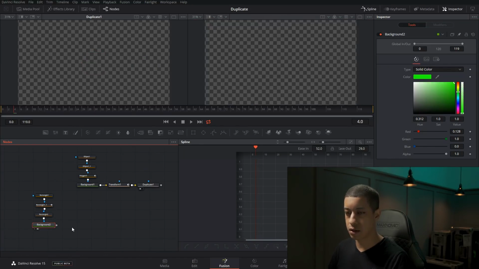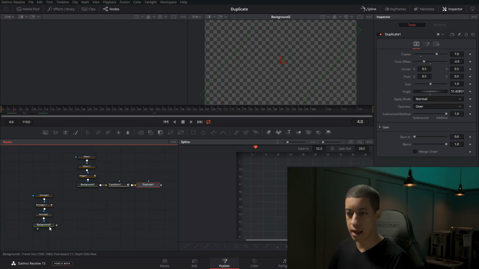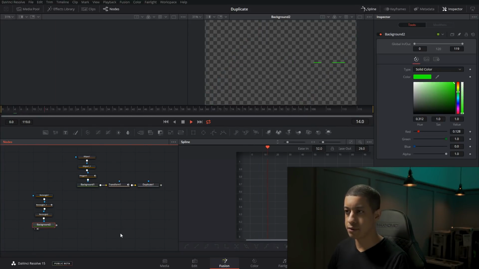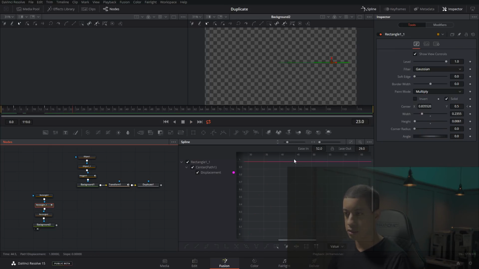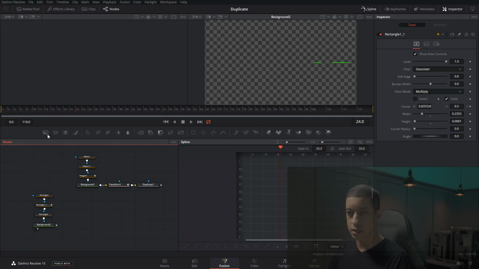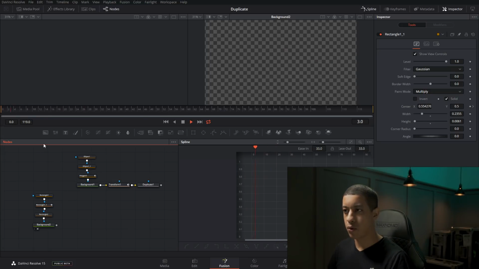Now if we just take a look at this, let's get rid of that. Take a look at this and see what we have so far. We have our little line appearing. Now if we wanted it to appear a specific way with ease in and ease out, you could take these, have it ease in and ease out. I don't think that's going to do much, but you could do that. Okay, so now we have our little line.